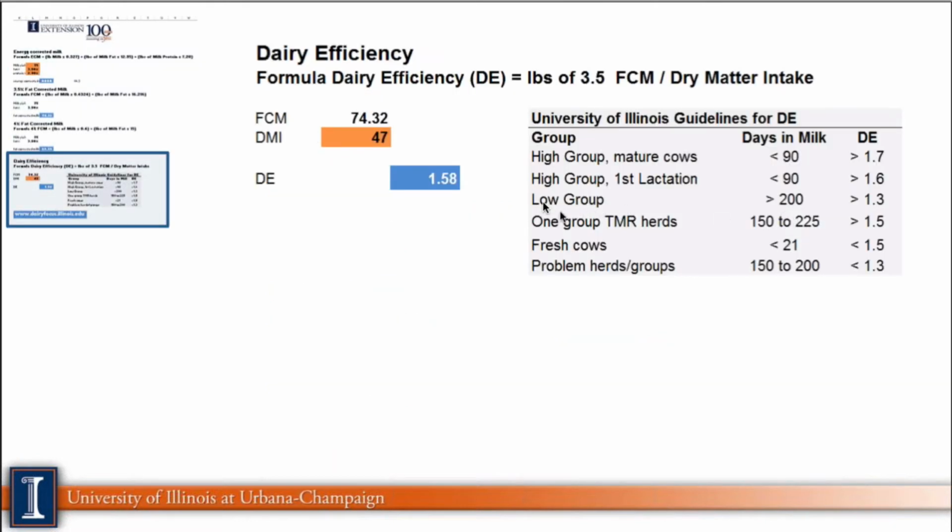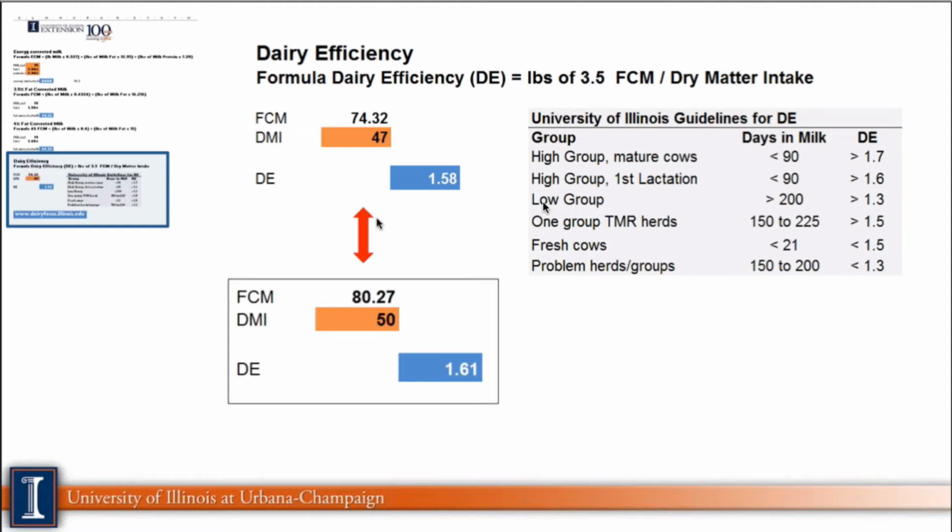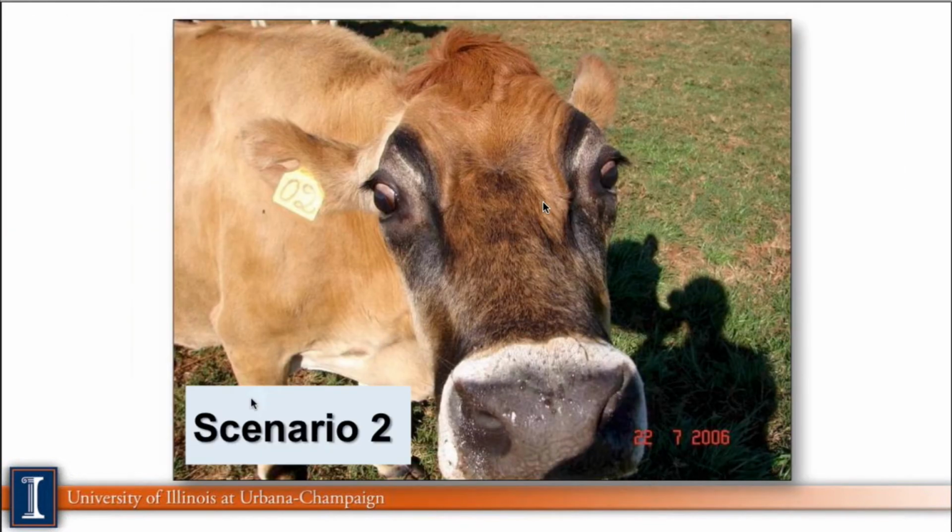And in the end, what we have is a dairy efficiency. It's calculating for you. Here I'm bringing again our recommendations for your farm, for your herd. So we have a dairy efficiency of 1.58. And if I had the extra 3 pounds of intake with 6 pounds of milk, I would have an efficiency of 1.61. So I could improve efficiency by improving comfort, for example, okay?